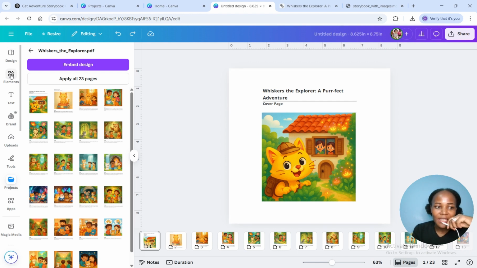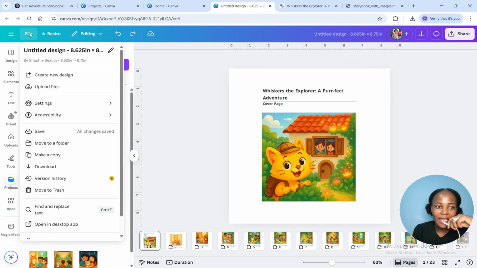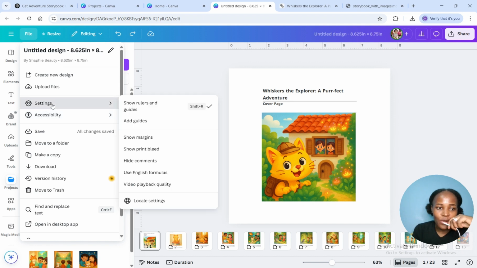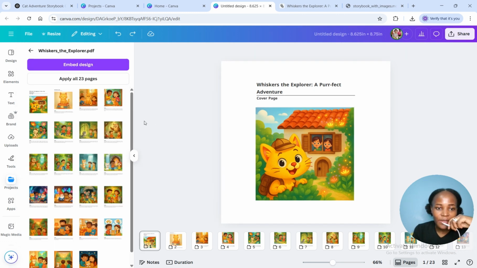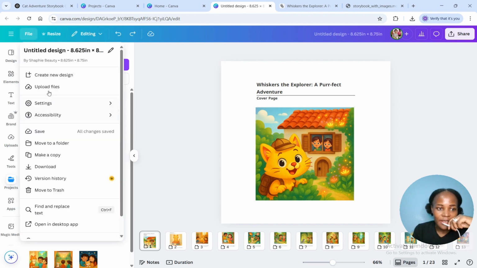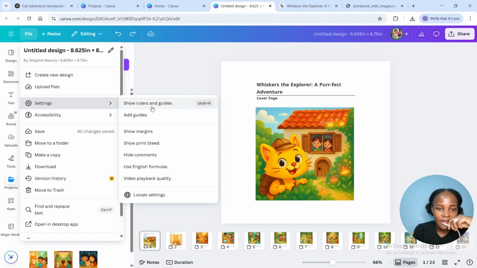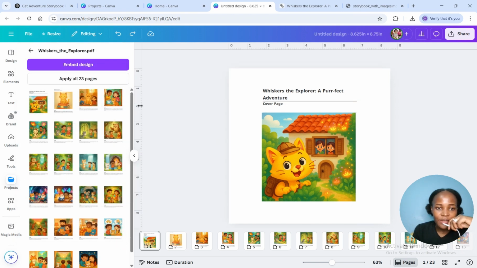What I normally do is come here to File, then Settings, and then show guides, show margins, so that the design can show the margin that we need and the grid that we need.